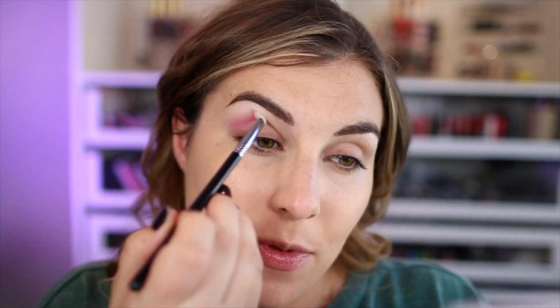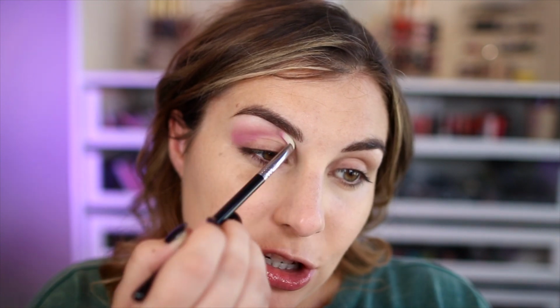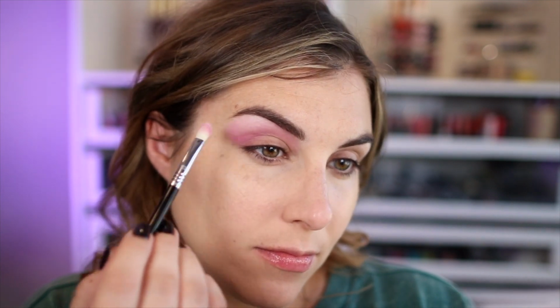Okay, back to my pink shade. I am going to sweep that through my crease, really building it in the deepest part of my crease, but then blending it up specifically out here in my arch area. And then to make sure that blends out evenly up into my brow bone, I'm also taking a little bit of the shade Cherished and using that to really create that gradient up to my brow bone. And then I am also going to take that shade Happiness down underneath my lower lash line, really smoking it out there.